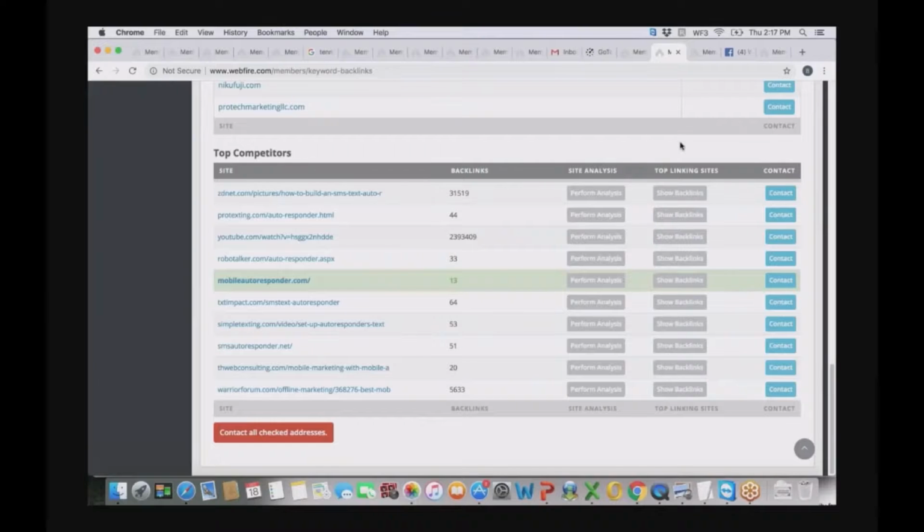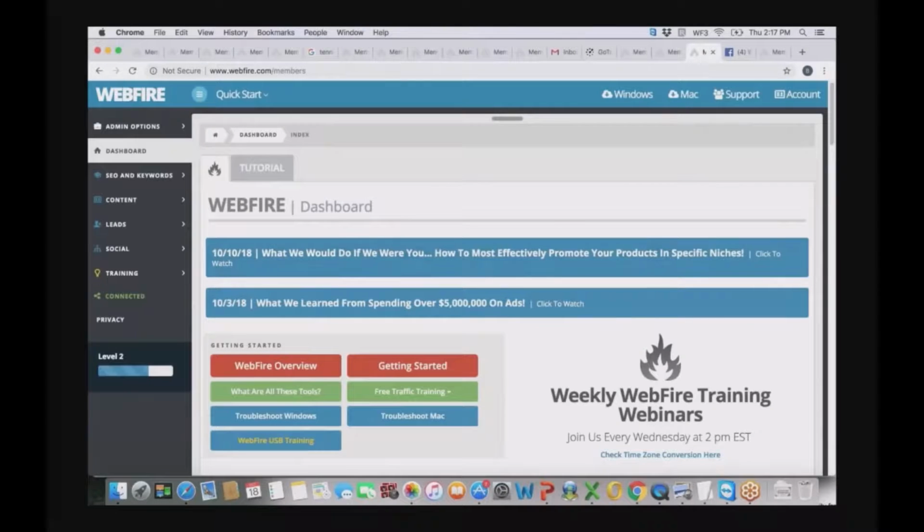And on that note, I also previously said we also have a guest blog post finder as well, where you can type in a keyword and it will literally find all the sites that accept a guest blog post, and you can contact all those with a click of a button as well. So that's another tool that we have there.